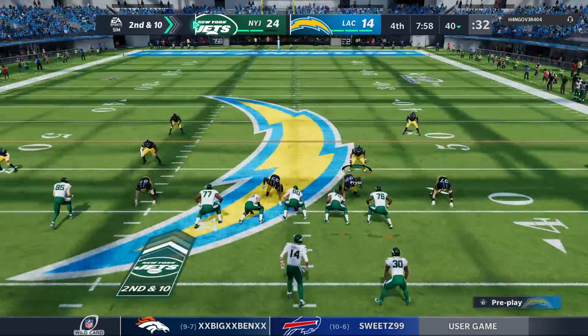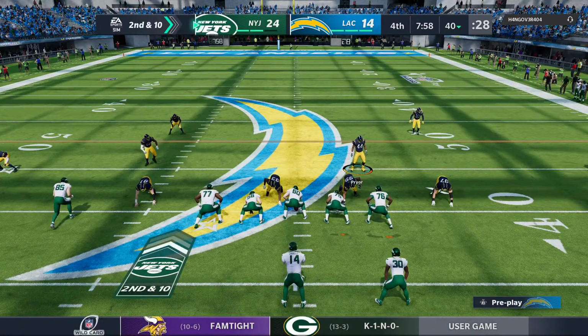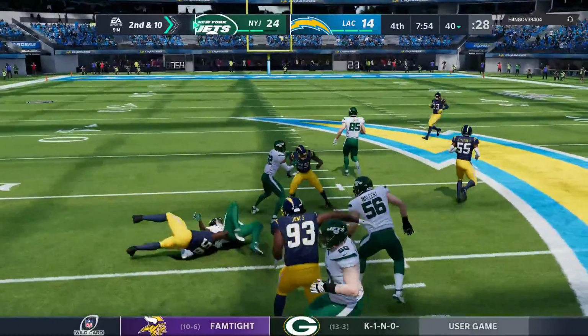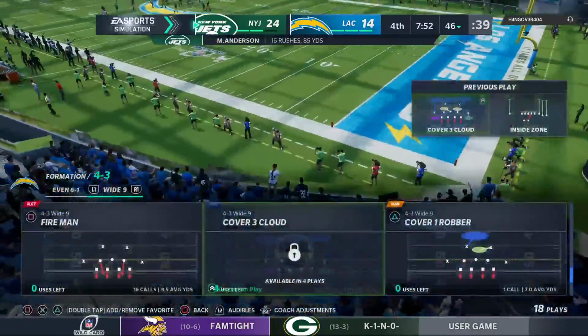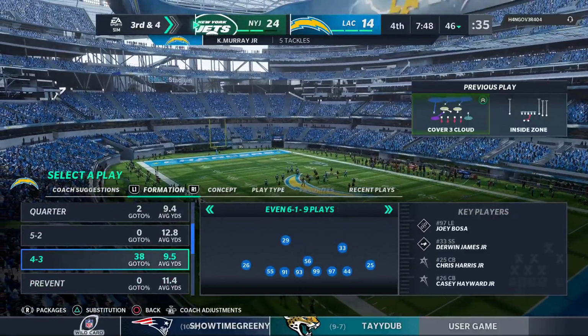And Brandon, I've been on the other side of this equation, trying to defend a guy who's been this hot, and it chips away at your confidence. And when you're not confident when you're trying to defend, it makes you slower to the football, and it leads to more completions for them. They get 6. That'll leave them with 3rd and 4.